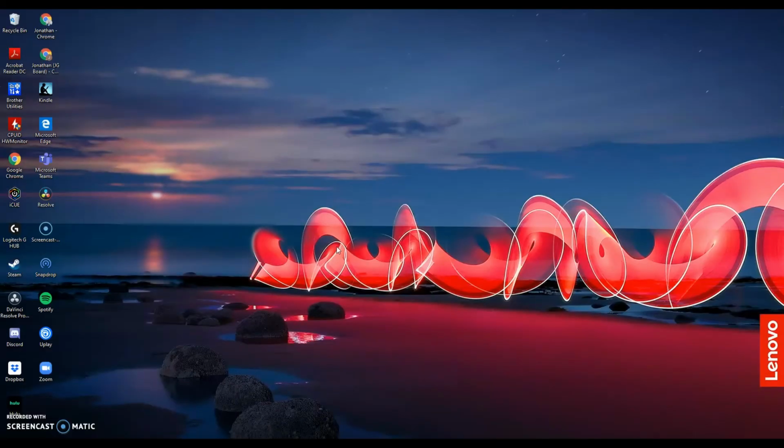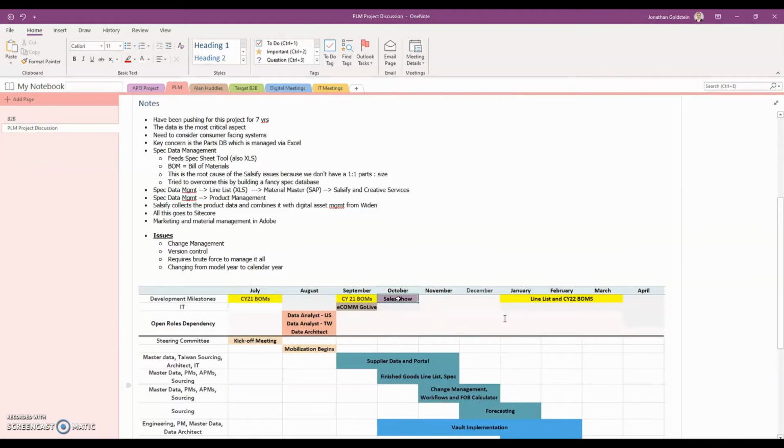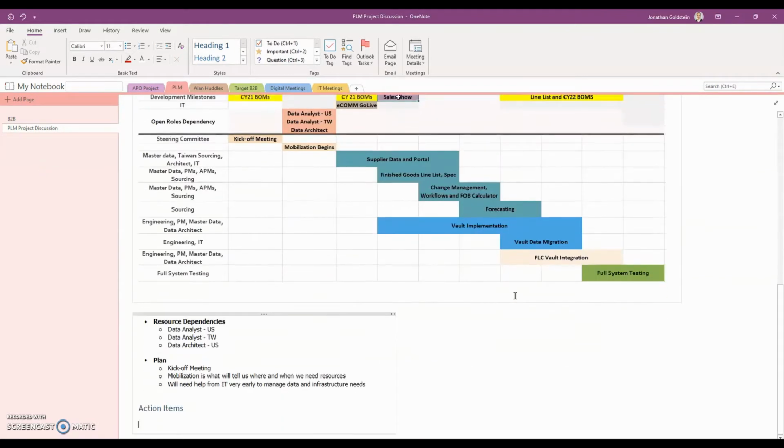Okay, so let's just take a quick look at how this integration between Outlook and OneNote really works. And to show this, I want to start in OneNote. So in OneNote, you can see I have a variety of tabs going across the top. Those are subject areas, sometimes they're departments, sometimes they're clients. And across the vertical axis, I have all the meetings that I'm in. So you can see I've had quite a few meetings going. So I need to digest some of the notes that came out of it and figure out some action items.